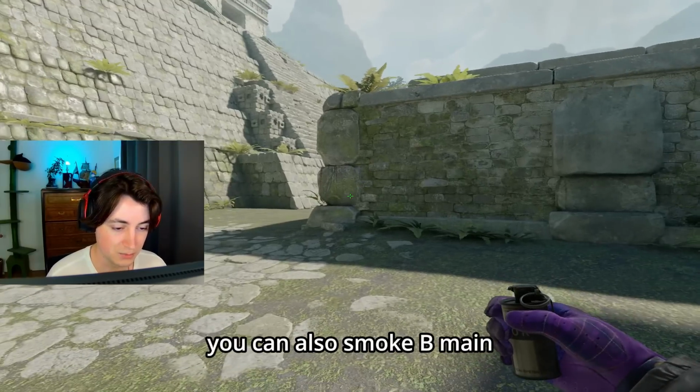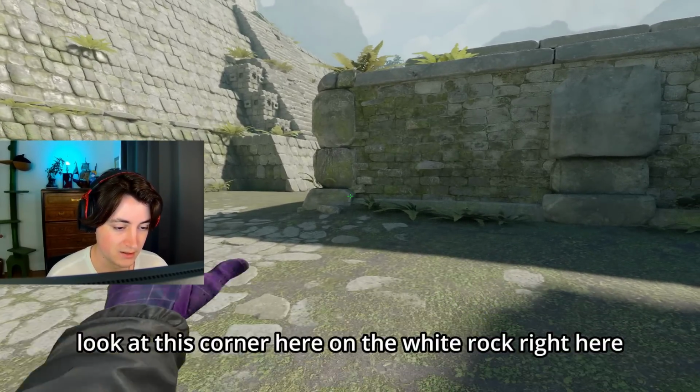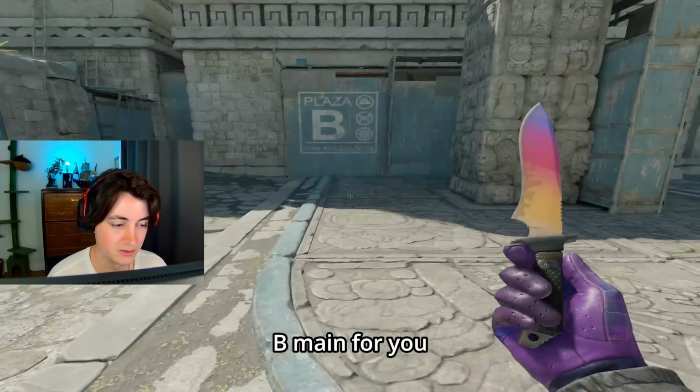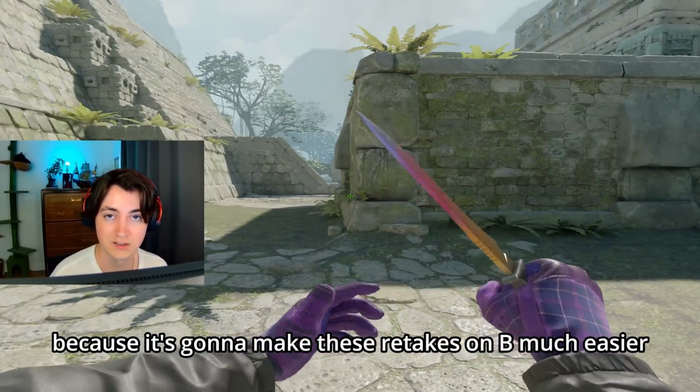You can also smoke B main. Look at this corner here on the white rock. Right here, left click jump throw, and that's going to smoke off B main for you. But it's good to know these because it's going to make these retakes on B much easier.